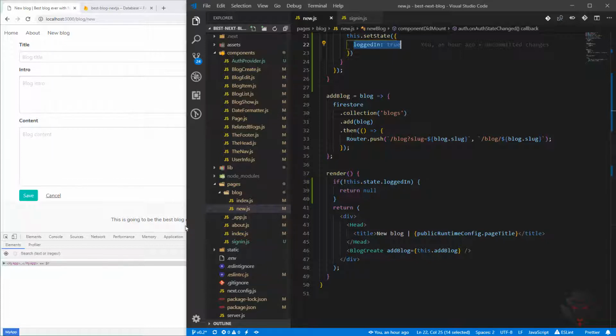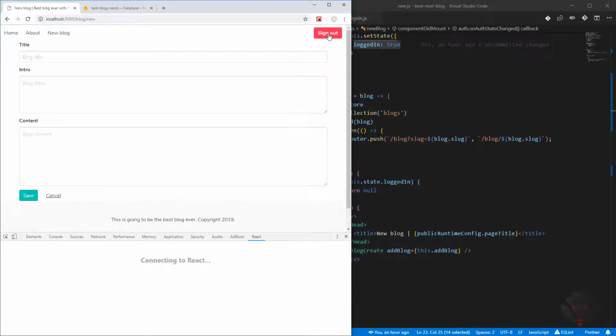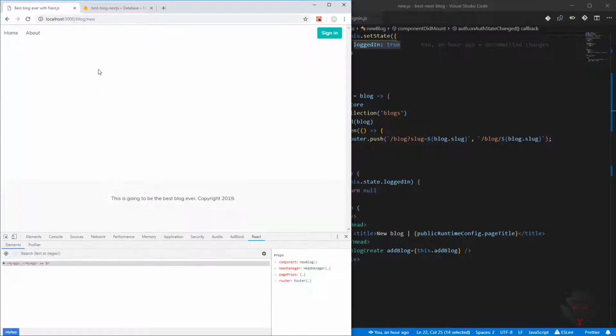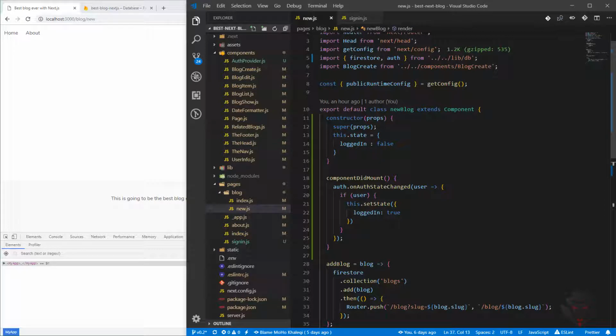So in order to test that one, obviously we are logged in, so we can see everything. And if I just go out, we need to fix this one because when we go out, we should go to a different page. So if I press enter, we're not showing anything. That's it. In order to fix that one as well, we need to quickly come here.